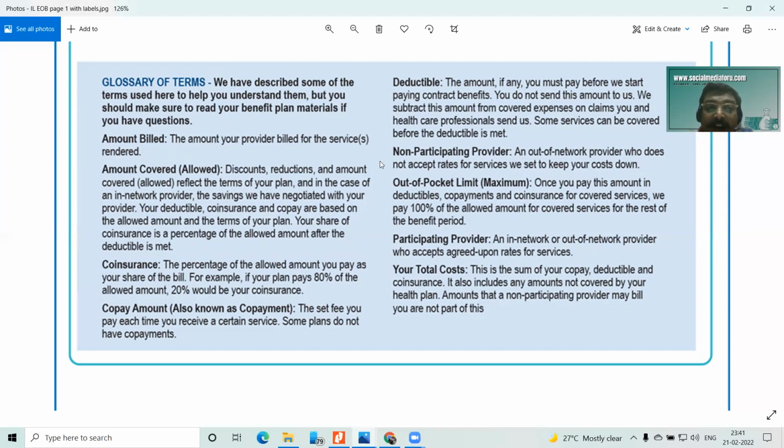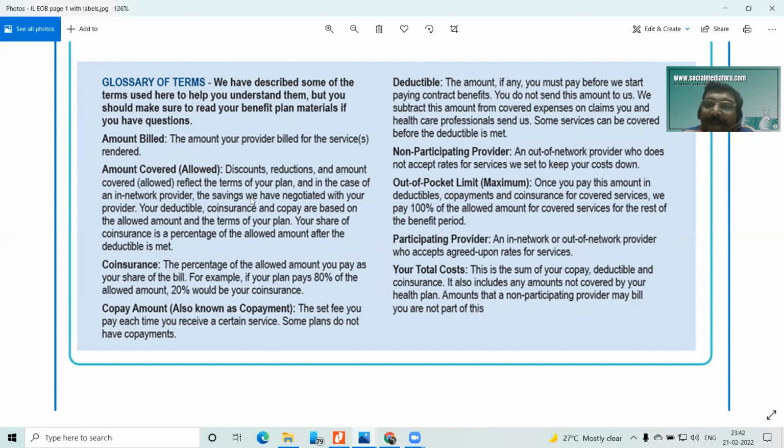And amount covered or allowed amount, how this comes is, if you go out of network, in the fee schedule of an insurance company, they will have a maximum allowed amount value for every CPT code, whichever is allowed on your plan. So they won't pay more than that. And also they will have caps based on the location. For this kind of situation, some insurance companies, to make it simpler and easier to negotiate with the doctors and bring them down to the allowed amount, go with Medicare plus 50%, Medicare plus 60%, that way.